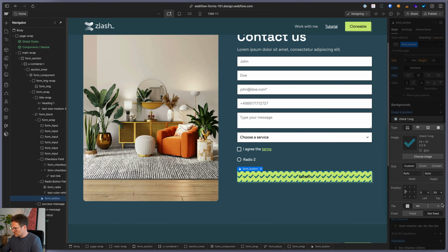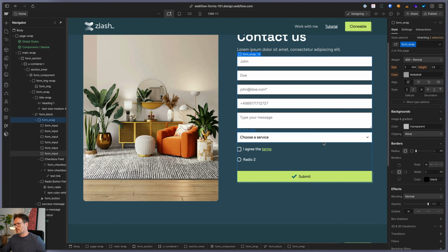You have to choose like this. It should not repeat, and from the left I want to put it something like 50%, then it's exactly in the center. Let's put it like, yeah, like this. Okay, great.